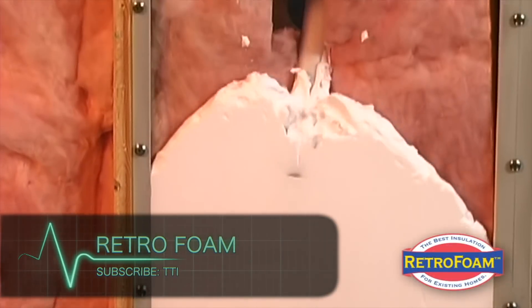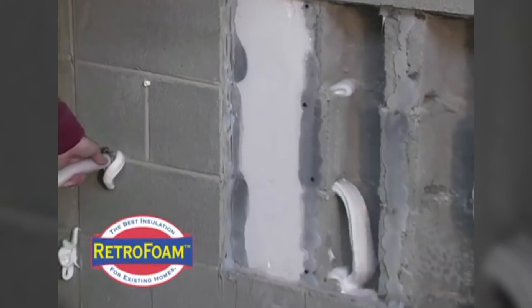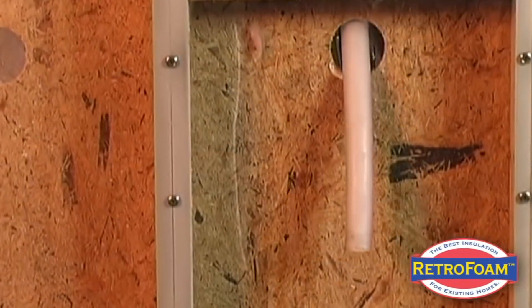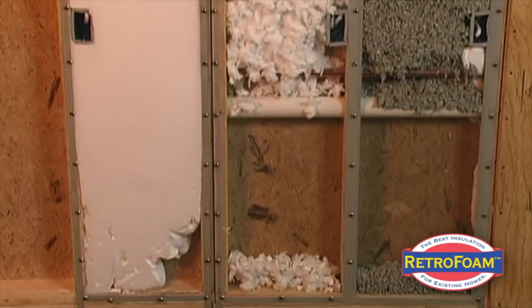Retro Foam. After seeing this, you can't unsee it. Retro Foam is an insulation material injected in wall cavities for home or business construction. It is non-flammable, quick, and easy to use, and offers comfort knowing that space is filled, so you can replace old holes without tearing your walls apart.